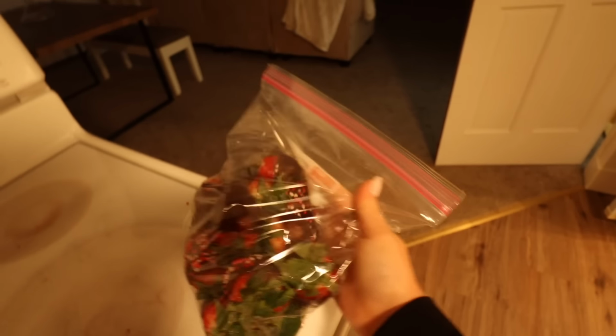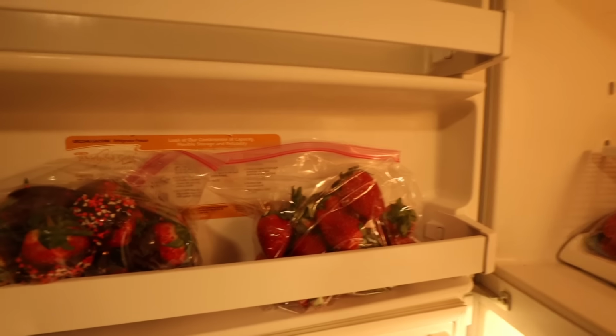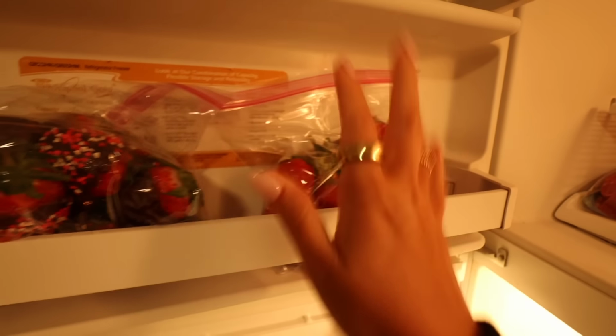All right, more time has gone by. Did some more work on the computer. I just came upstairs and I took the strawberries off of the thing so that they don't go bad. Should I have sat here and chopped off the stems? Why is my camera so yellow? Hold on. Should I have sat here and chopped off the stems? Probably, but we don't have time for that right now. So they're just gonna have to do like that.